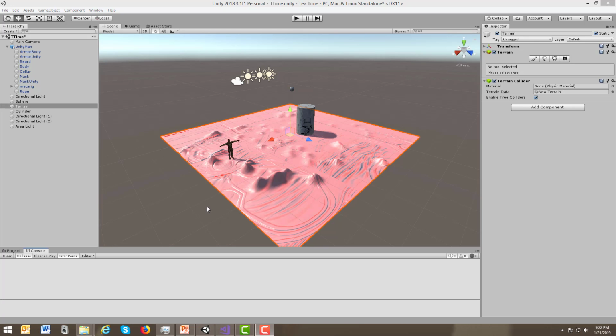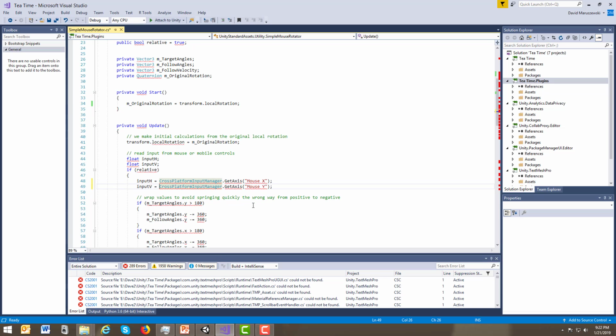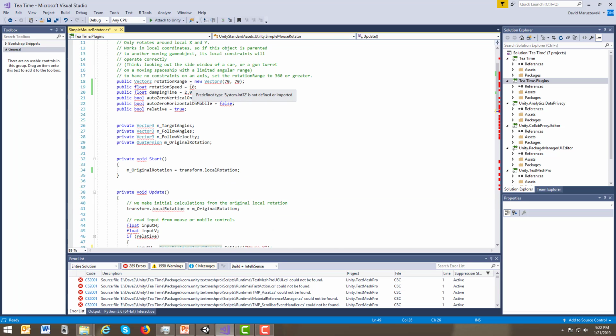But what we see is that there wasn't a huge effect. So popping it back into this space, the problem is that what we tweaked may not have actually been the parameter that we needed to tweak. So let's take a look at the script again. We tweaked the rotation speed up here.